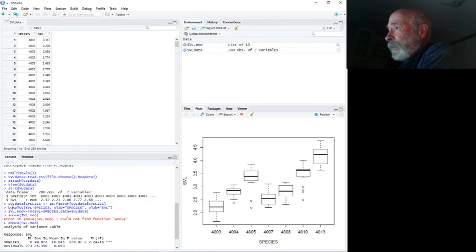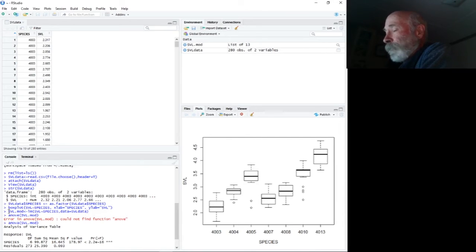Then let's go ahead and do a box plot of snout vent length as a function of species, and now species is defined as a factor. I've set xlab equals species and ylab equals SVL, and you can look at the diagram over here, and that's exactly as it should look. So now we have the species label and the snout vent length label.